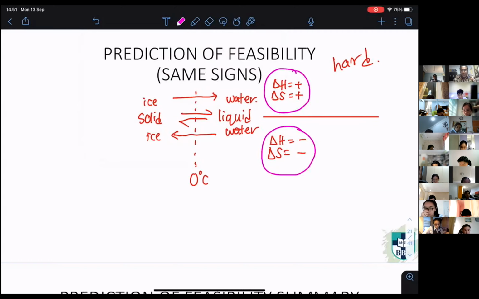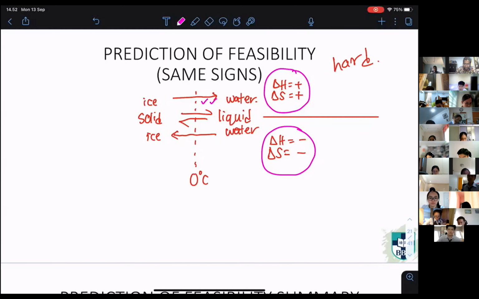Now the next thing I need to find out is, ice turns into water under what condition? Ice will change into water above 0 degrees, when it is above the melting point. So it will not happen over here. It means this reaction is spontaneous for water when the temperature is higher than 0. We can use this example for any of these examples. I will simplify: the reaction is going to be spontaneous if the temperature is higher.